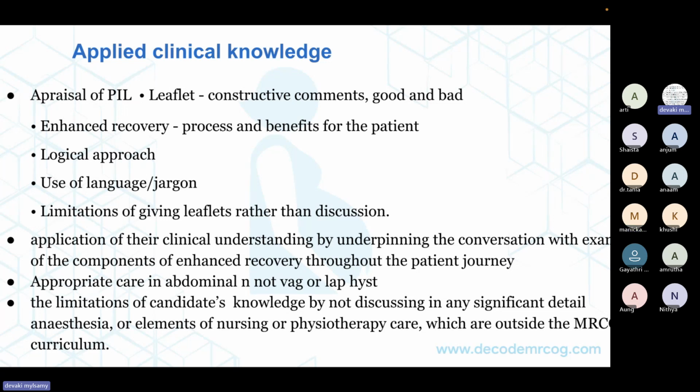Application of their clinical understanding and underpinning the conversation with examples of components of enhanced recovery pathway throughout the patient journey. Appropriate care in abdominal and not vaginal or lap hysterectomy. The limitation of candidates' knowledge by not discussing any significant detail of anesthesia, elements of nursing or physiotherapy care, which are outside the curriculum. Okay, so we just need to focus on that leaflet rather than discussing the type of anesthesia, type of care, physiotherapy; all those points should not be discussed. We just need to pertain to the enhanced recovery pathway. They expect that much only here.